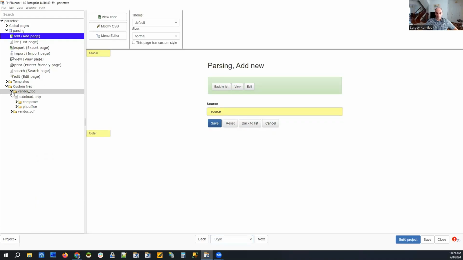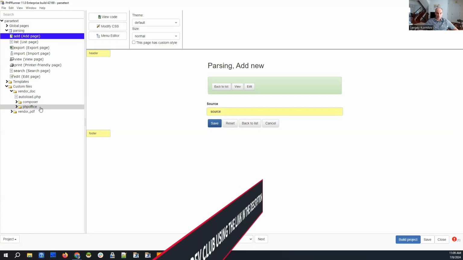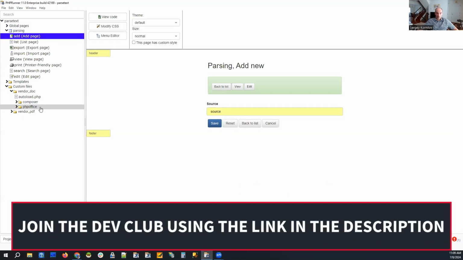It's a bunch of files for Word document processing, and it's part of a bigger library, PHP Office. We didn't need the whole thing, just what we needed to work with Word files. But if you need to, probably you can do something similar with Excel files.